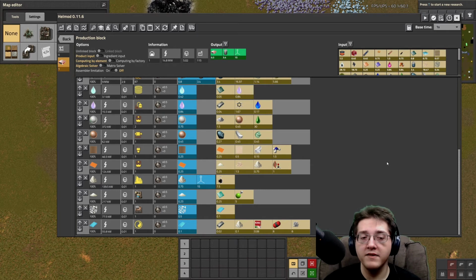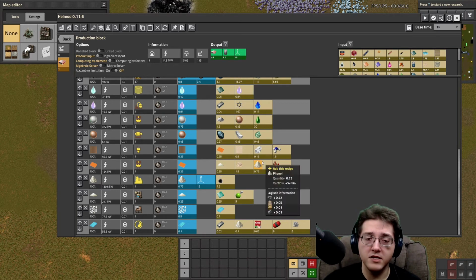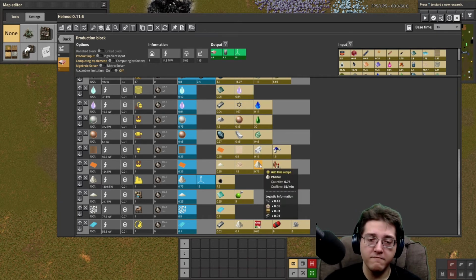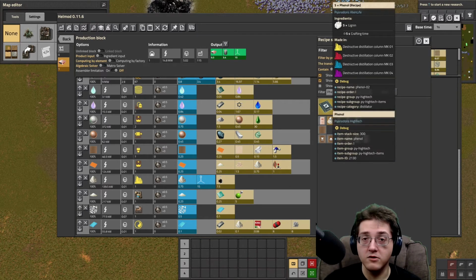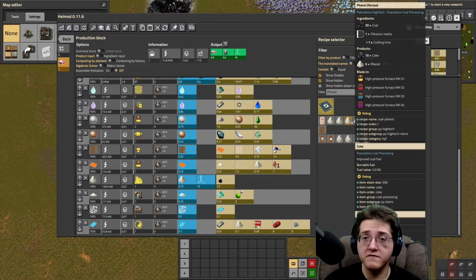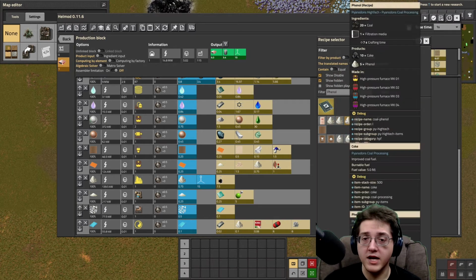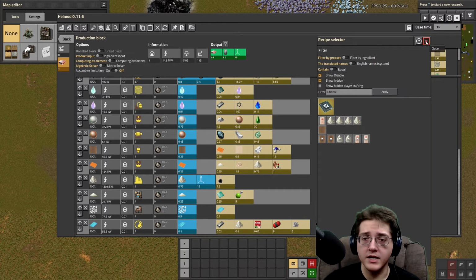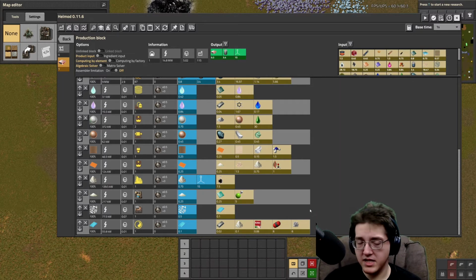There is an alternative way of getting into phenol, and there are many ways of getting into phenol, but the primary alternative is to do coal and filtration media. That's the one that you will have access to at Green Science. Filtration media consumes more zinc in the form of activated carbon, so I always try to avoid that. And yeah, good luck with the coke byproduct there and being able to get rid of that on a consistent basis.